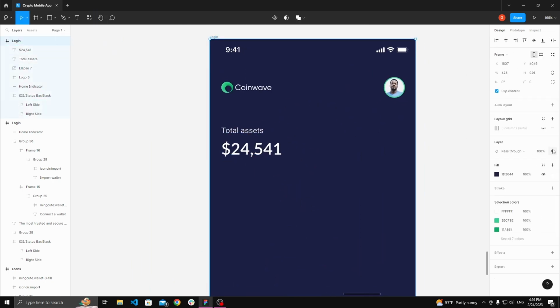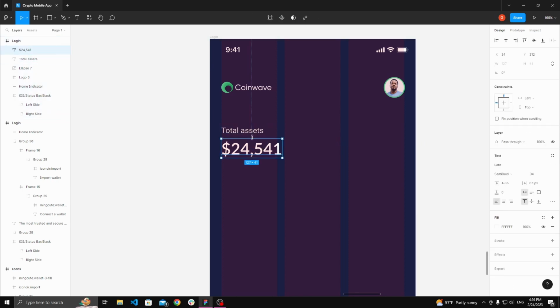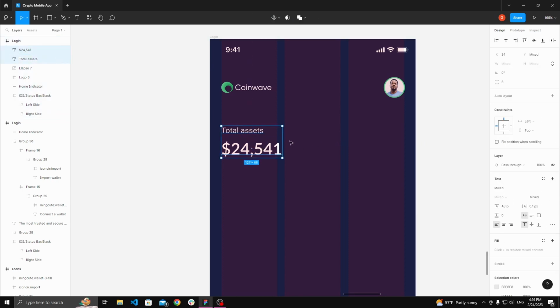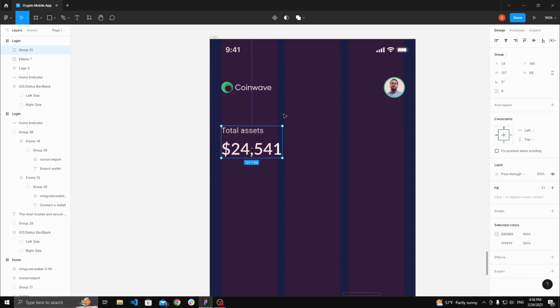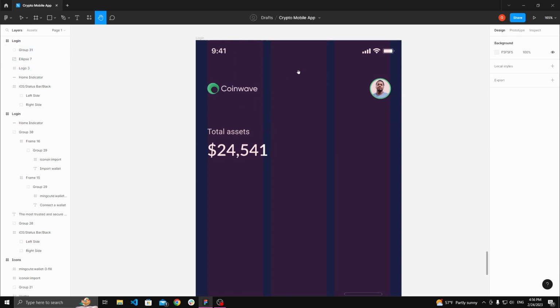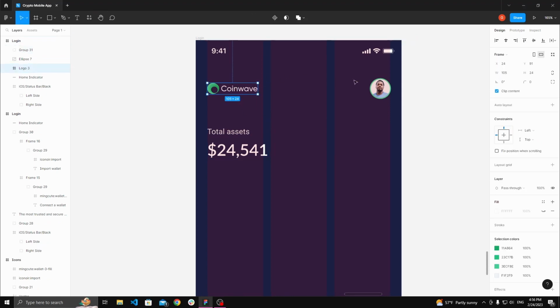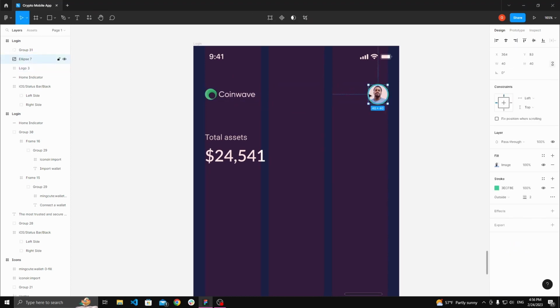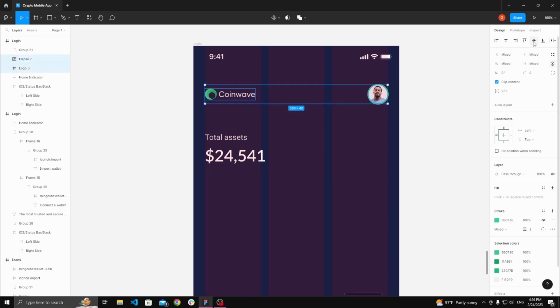Okay, let's turn on our grid. Select the two elements and group them by holding Control G. There we go. So what we want to do now is select the top logo and this element right here and just align them.